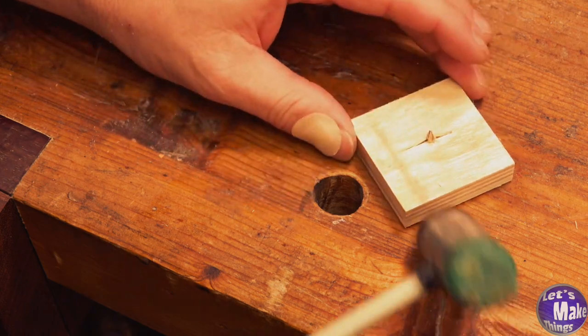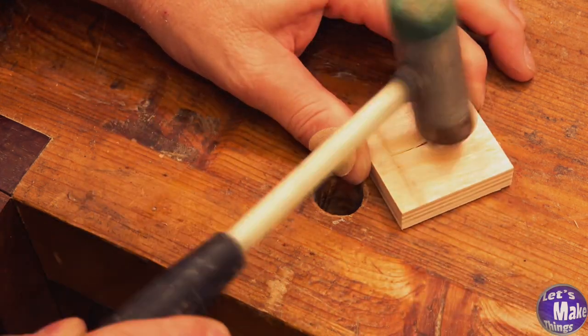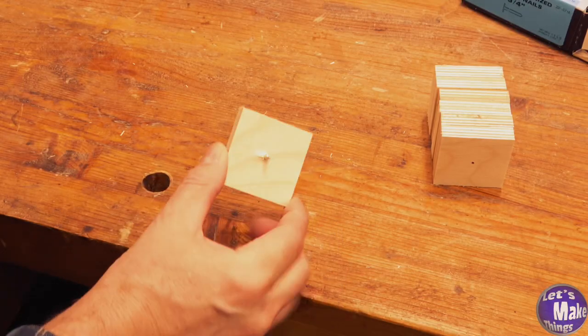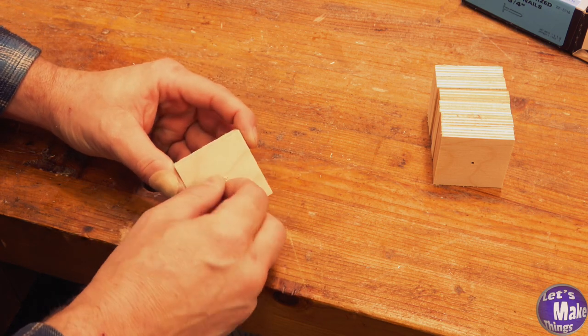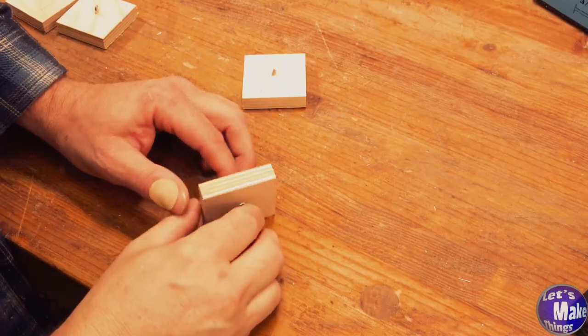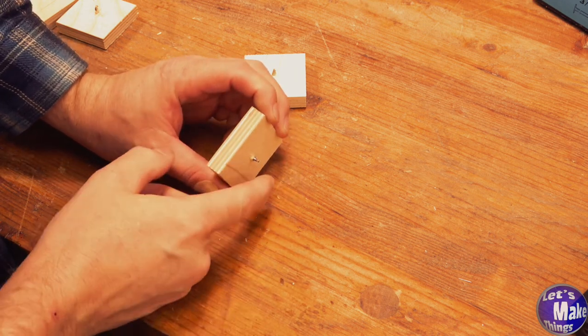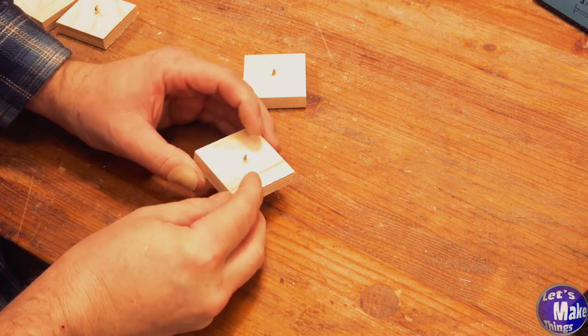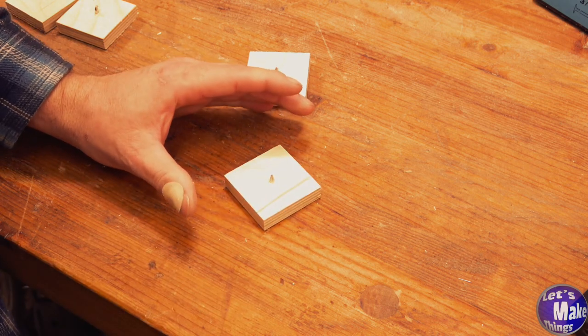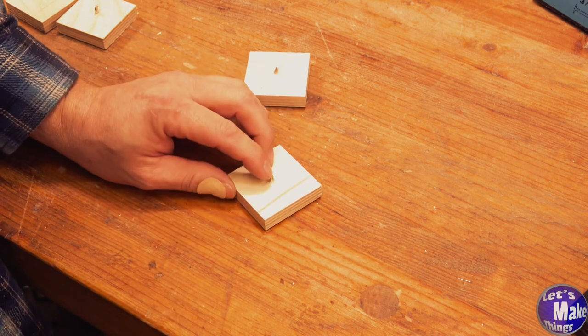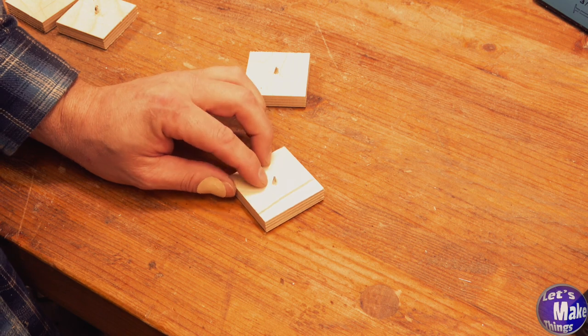Of course, you'll want to dull the points with a hammer. You can use a sander as well to grind it off, but that seems to work pretty good. What I like about this is that the three-quarter-inch nail just barely sticks up above the surface. That means if I happen to drop it on the floor and step on it, it's only going to be about a quarter of an inch that will go into my shoe.